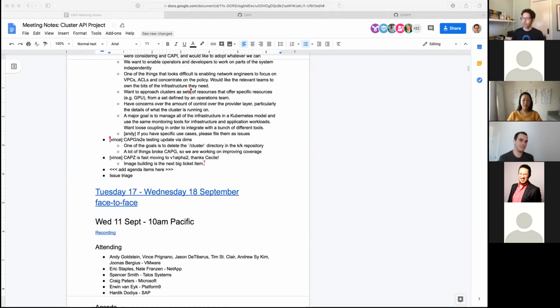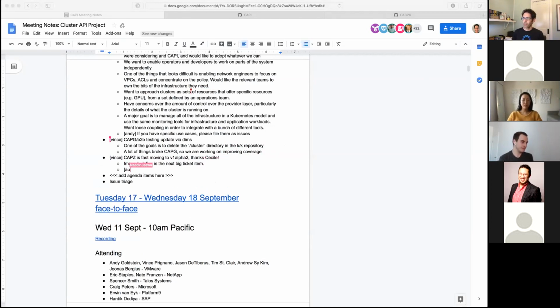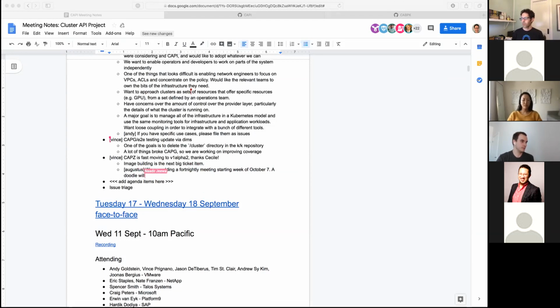In addition on the CapC side, we're finally adding a meeting. The meeting will be the week of, I want to say, October 7th. I'll send out a doodle to the cluster lifecycle group if people are interested in joining that meeting. We've also wired up some of the stuff that's required to do automatic image pushing for the CapC repos. So we're starting to get closer to the Kappa space and the rest of the providers.